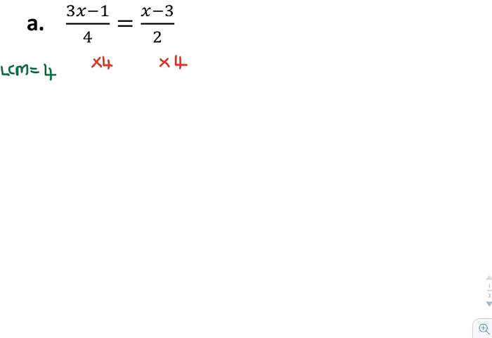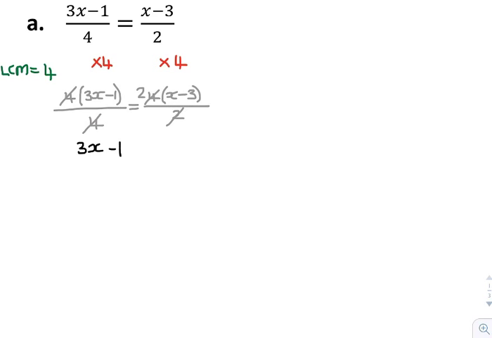Now, the grey section that I put here, you do not need to write. I'm writing this out longhand, where I'm multiplying the top, or the numerator, by 4, and they cancel down to give me 1 and 2. The black is what I require you to show me: 3x - 1 = 2(x - 3). This is just a simplified version of the grey.